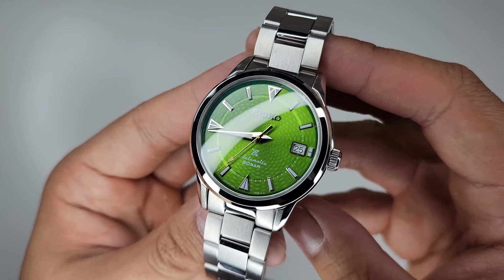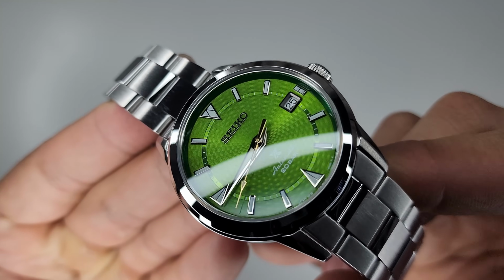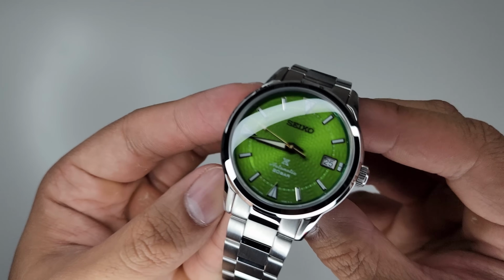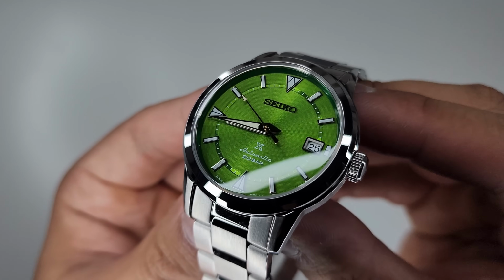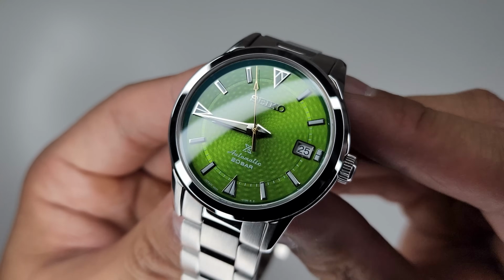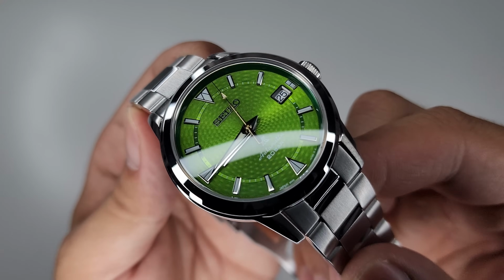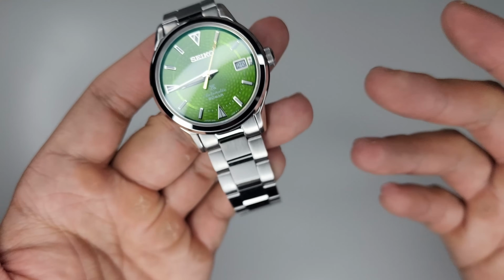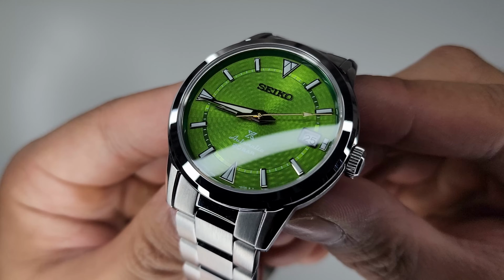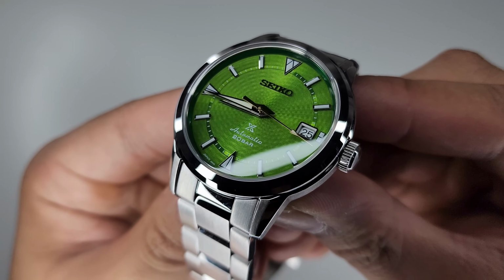Just thinking about it, it's kind of crazy that you can get this level of dial finishing and execution in a watch that costs a fraction of the price of a Grand Seiko. So you don't need to get a Grand Seiko to get, I guess, Grand Seiko level dials. Granted, Grand Seiko dials are something special, but this dial here in itself is really special. And this dial, I really could see being used in a Grand Seiko, but it's so nice to see that even in lower price points you can get amazing watches.